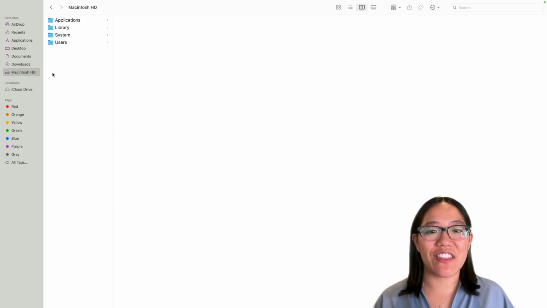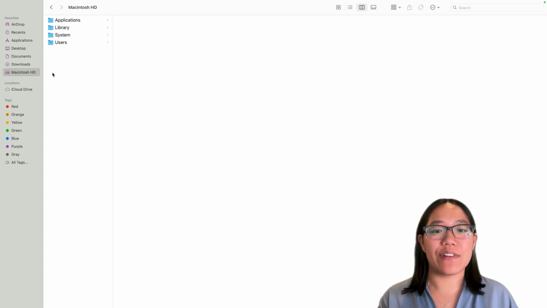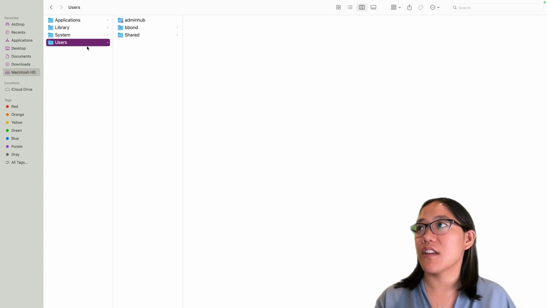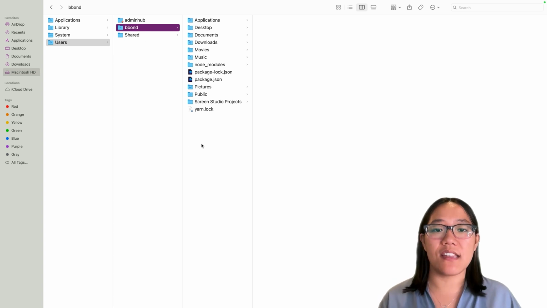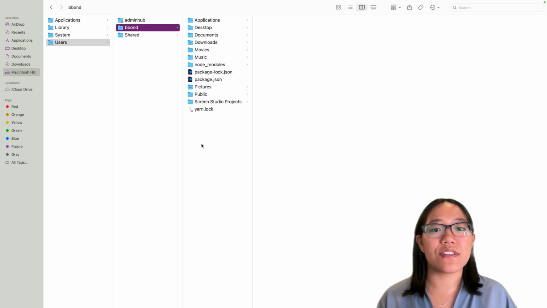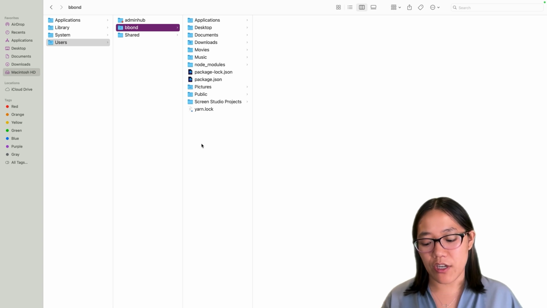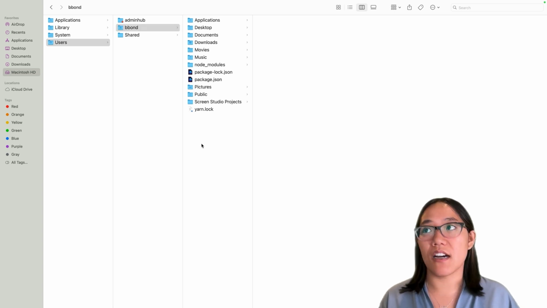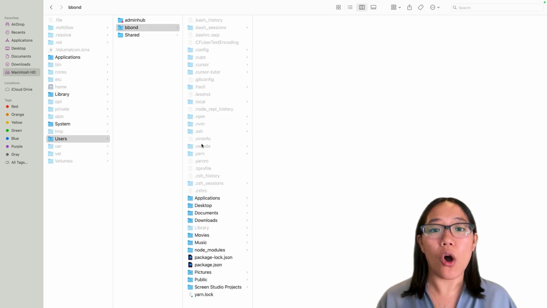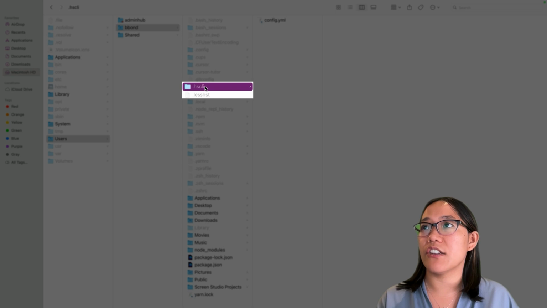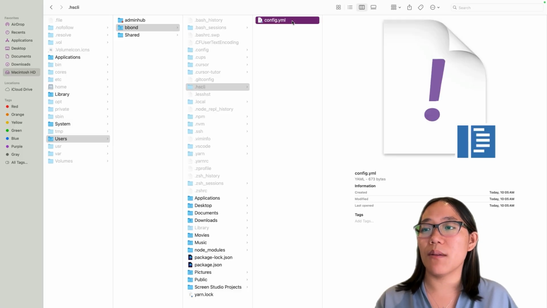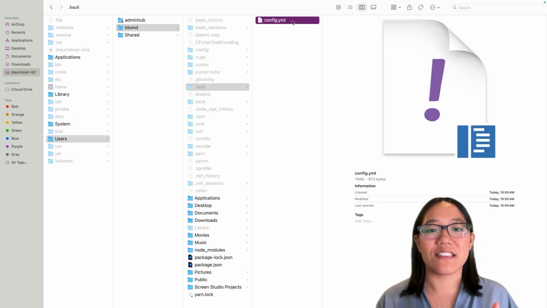So now to check that folder, I'm going to go ahead and go into my Finder and then go to users and then go to my name. And then we should see it here, but it is a hidden folder. So in order to see a hidden folder on Mac, you're going to use Command-Shift-Dot, and that will go ahead and show you all of the hidden files in this folder. So now we can see our .hscli hidden folder here, and we can see our config.yaml file. So we know that it has successfully been created at our root.